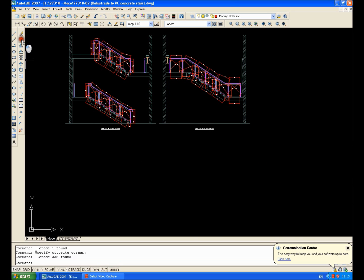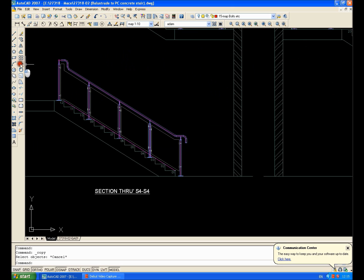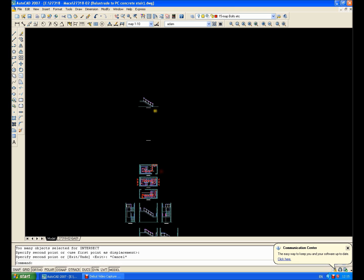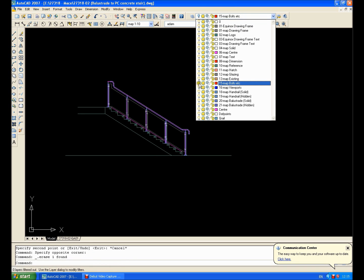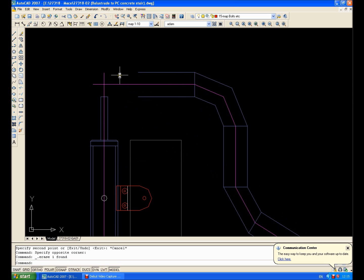First of all, let's turn a couple of layers off — it's actually the bolts layer. To be honest I don't know why I put it on bolts, but I did. So let's copy the bits I need. I'll just copy that bolt to there, get rid of that, and we'll pull the bolts layer back on. As you can see I hid it, dragged it up, and everything's back on there now.